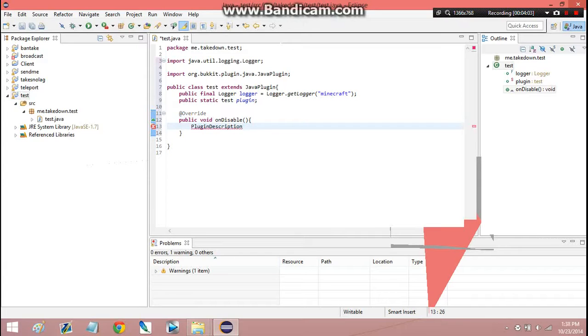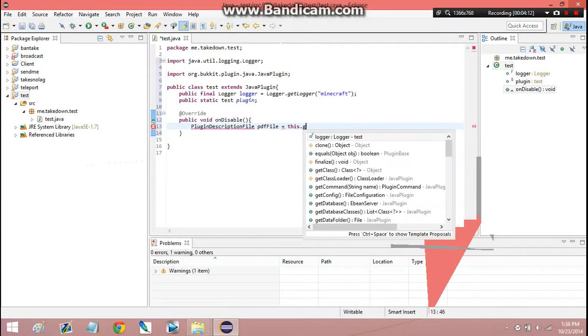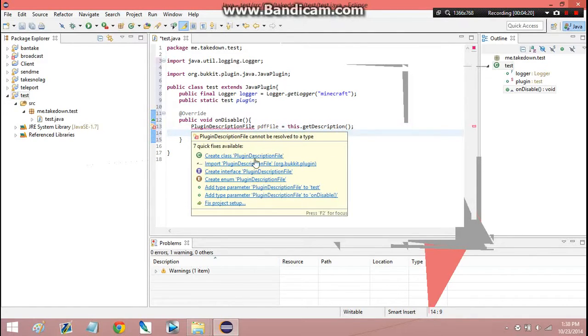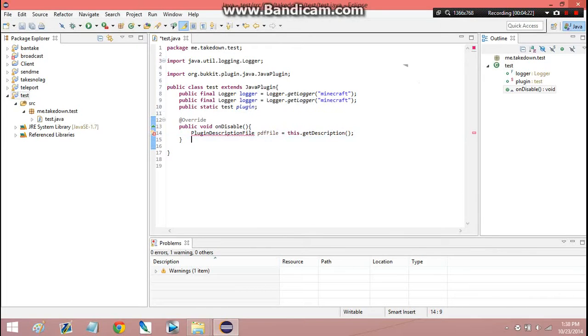Sorry, I have this written down so I don't mess it up. PDFFile equals this dot getDescription. You can click on that and then boom. We have to import PluginDescriptionFile from org.bukkit.plugin, and then after that you do this.